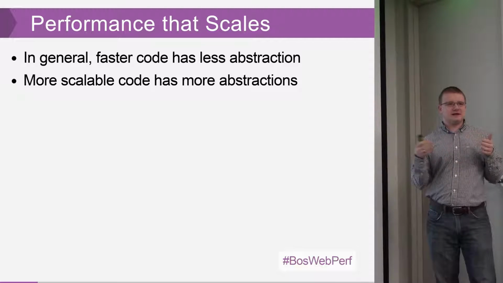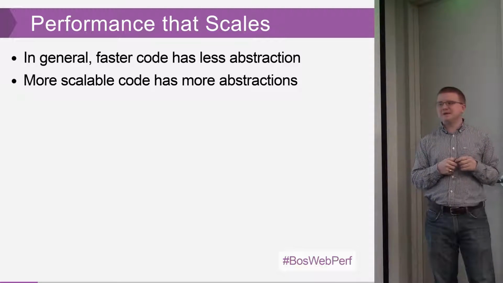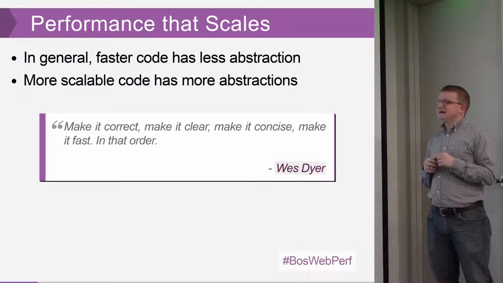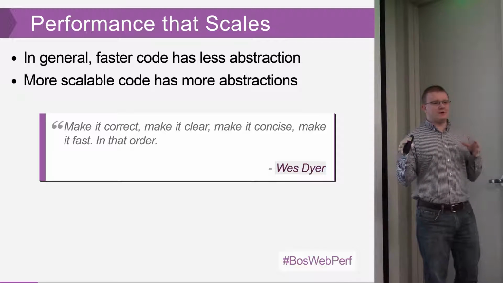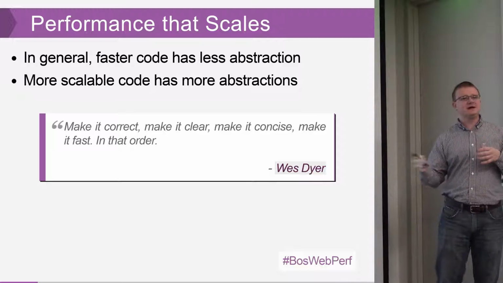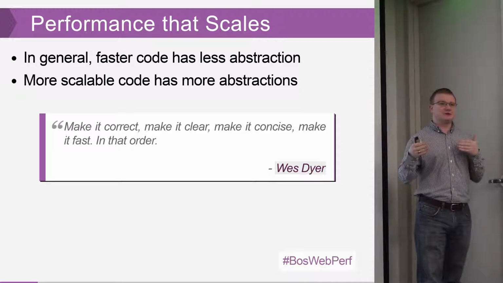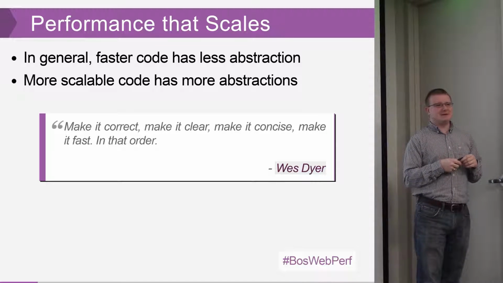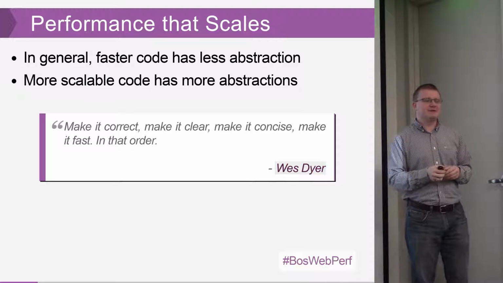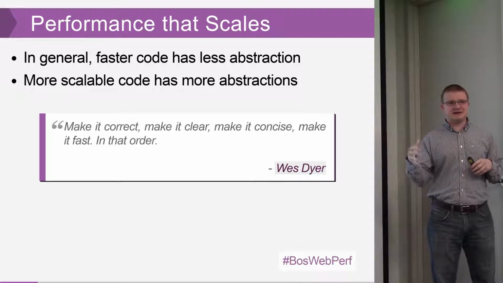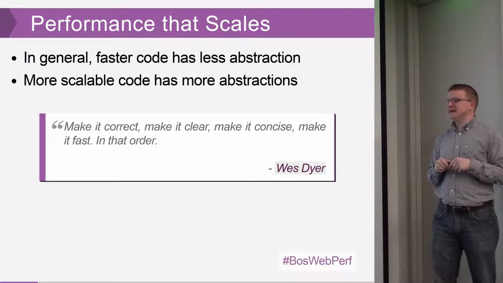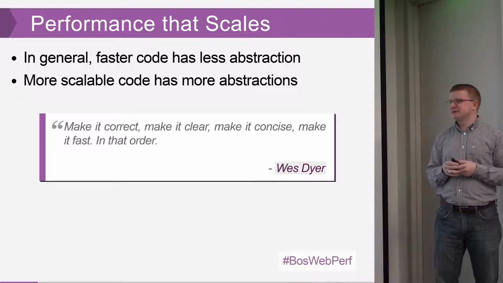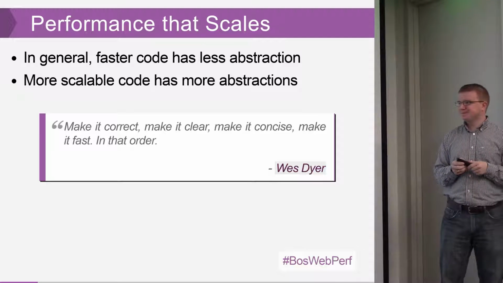And that's sort of the general principle that we started with. A lot of that means we have to balance things. It's not always just about being as fast as possible. It's also being fast, but being able to build features, being able to scale to a large team. So when we talk about scale, we're really talking about scale of architecture, scale of design, scale of being able to develop a large website with a large team.